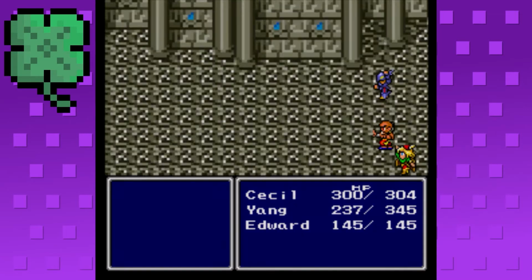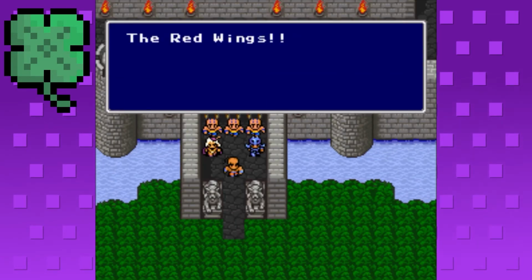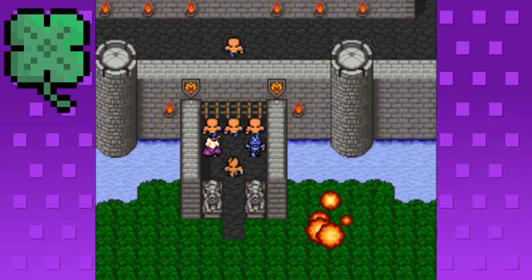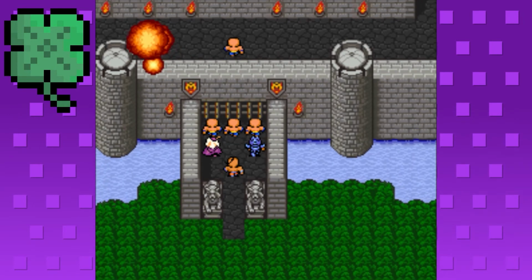All right. This is, I believe it's called the Gauntlet of Fabul, where you fight a bunch of enemies as they continue to attack you in different waves.